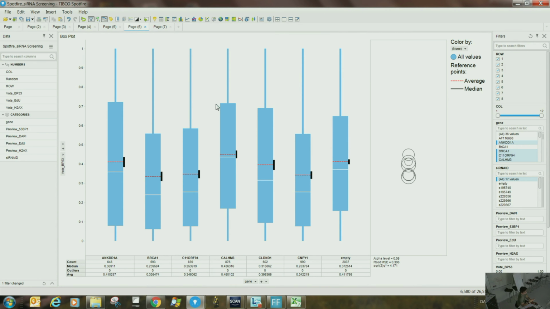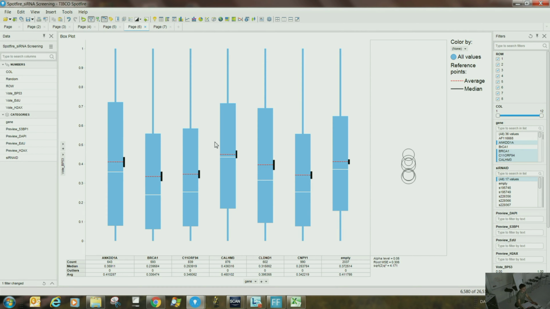Because if you're comparing one embryo with another embryo, you cannot just pool all the cells within the embryo and then compare it, because within one embryo you might have hundreds and thousands of cells, and because of this huge sample size, even if it is not really significantly different, because your sample size is so huge, you will get a significant p-value. But this is what one should avoid doing. You're saying something for the replicates? Yes. Yeah.